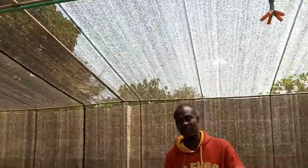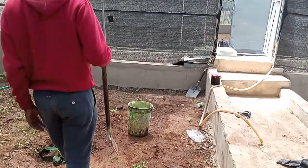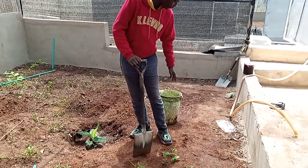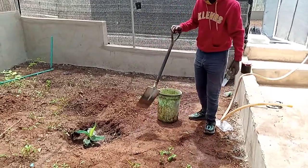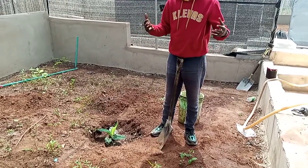Because we are just planting now, we are using direct water. You can see our hose there. We pour water directly so that whatever we plant has enough water — using the bucket, using the hose, pouring water directly because these are young plants. They are still growing. They need water.